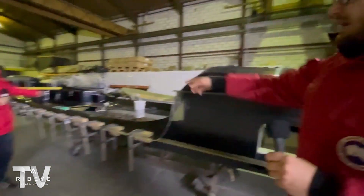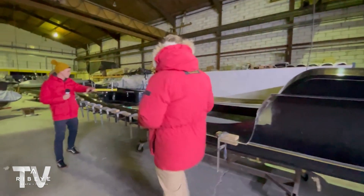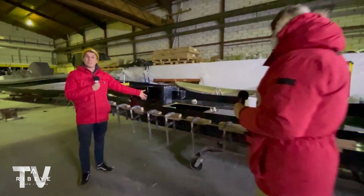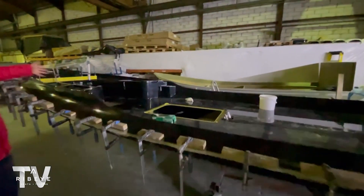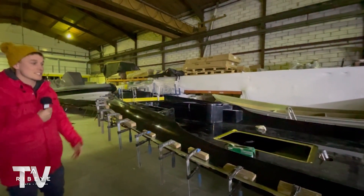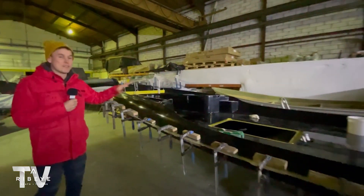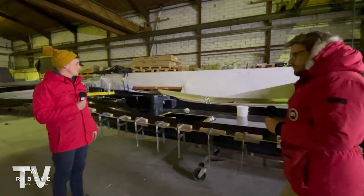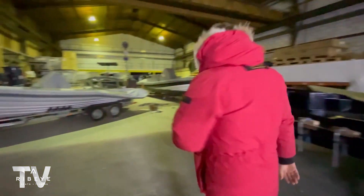We've actually built the whole rear into the deck molding, meaning that the storage goes right down into the deck — this isn't just a flat deck with a piece bonded on top. At the front here you can really see those deep forms. You can have a heads compartment inside the console, and also access into the u-berth and the raised drainable anchor locker where you can have a windlass. It just shows we've tried to maximise every area of the Ribeye Prime.